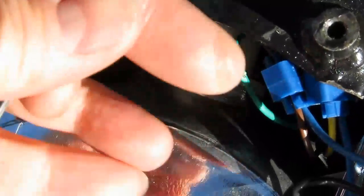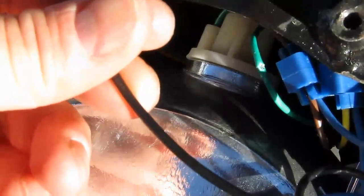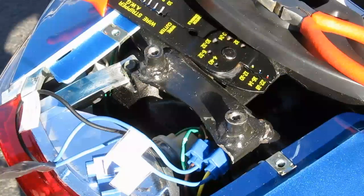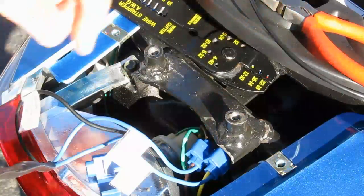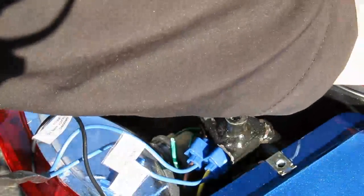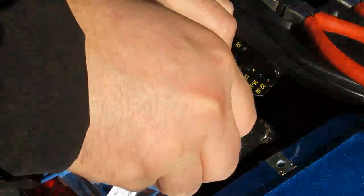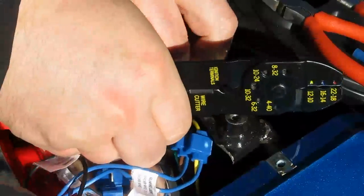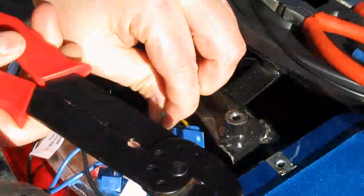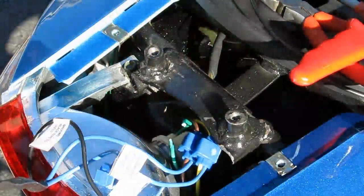So what I'm going to do is cut the green wire and insert a length of black wire, and then quick connect to that. I'll need a pair of wire cutters and a crimping tool. And here's my length of wire. Set that aside. I'm gonna go ahead and cut the green ground wire. And I have a butt connector. Actually, I need to strip it as well. And that's too short to do that, so I'll have to do it with a pocket knife.